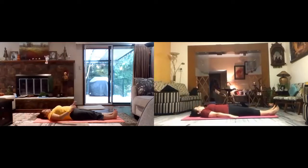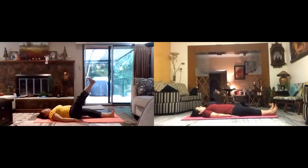And bring the hands beside the body, palms facing down, getting ready for the single leg raises. Feet are together, toes are tucked in, heels are pushed out. Head is in the center, chin parallel to the chest. Inhale, right leg up, straight up. Exhale, bring it down. Inhale, left leg up.